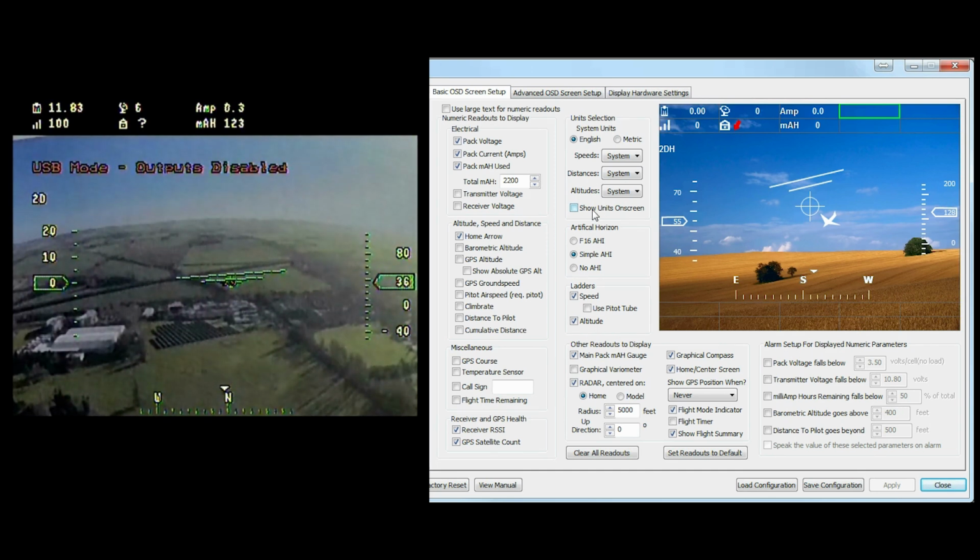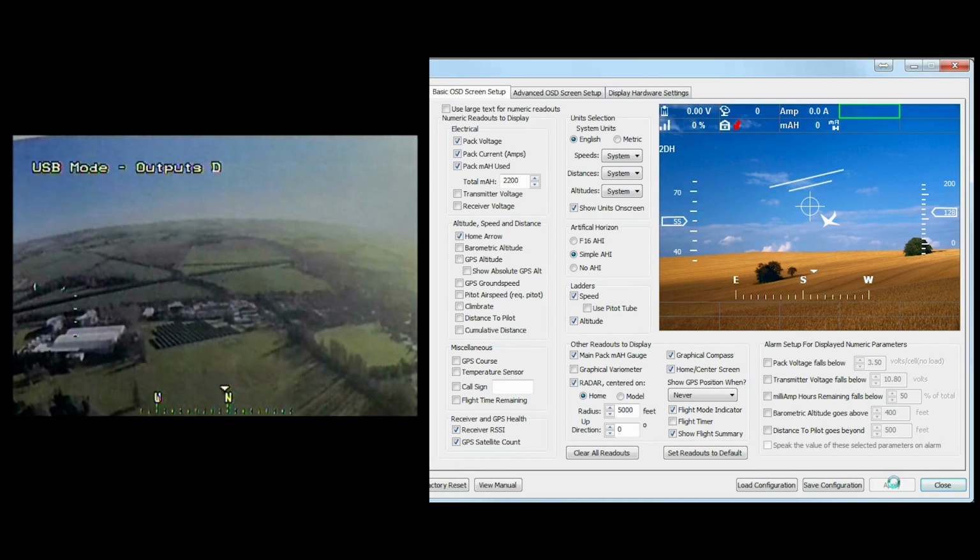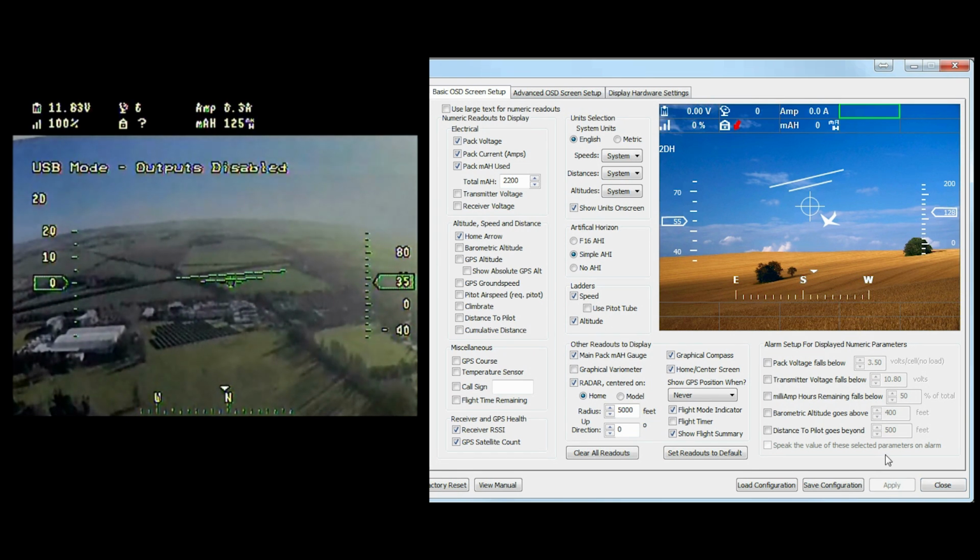Show units on screen, that is to say whether or not there's miles per hour shown on screen. If I click on that, you can see volts is now showing under mAh. I'll just do an apply so you can see it on the left hand side. RSSI has now got a percentage next to it. mAh has got some tiny little words and writing next to it, and again it may be useful as long as you know what they are. Then really it's something that's just going to take up a little bit more screen space.